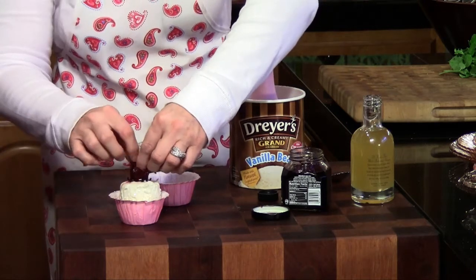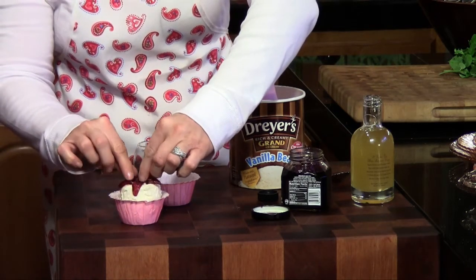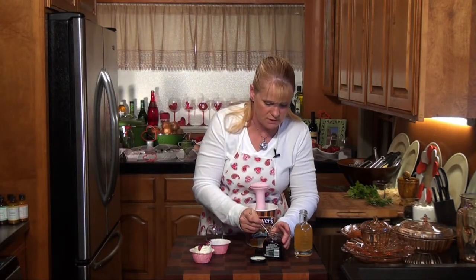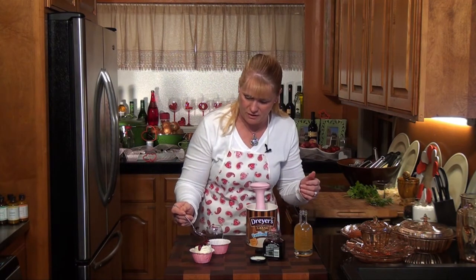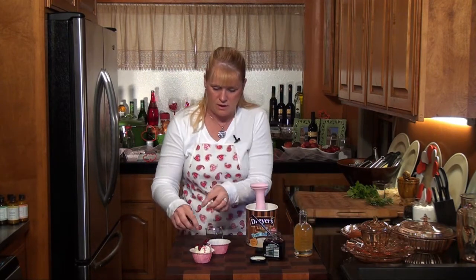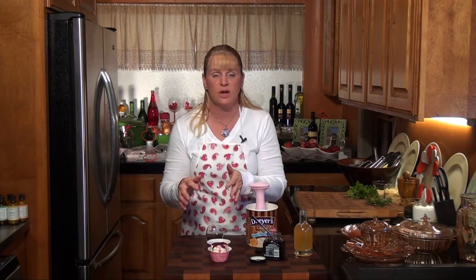There we go. We'll kind of flatten this out a little and it's going to look beautiful. We can also take some of this juice that's in here — since it's Valentine's Day and we need that pink color on everything — we'll drizzle that on there too. And once we get it set, we're going to pop these back in the freezer. This is going to be our dessert to have with our delicious rack of lamb. Dessert is ready to go and all we have to do is take it out and set it right onto the table. We'll be back with you in just a minute.